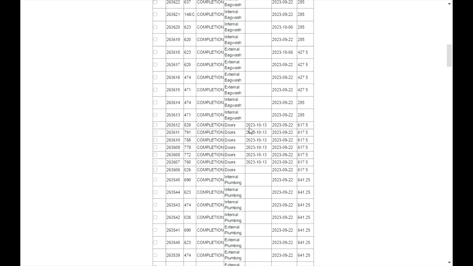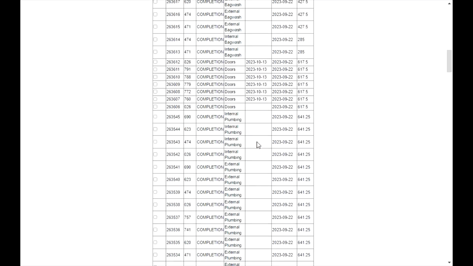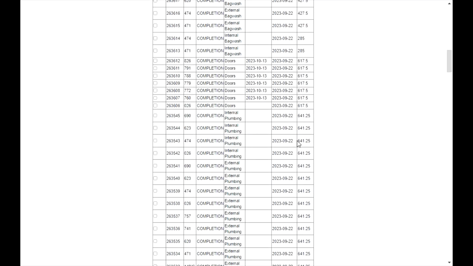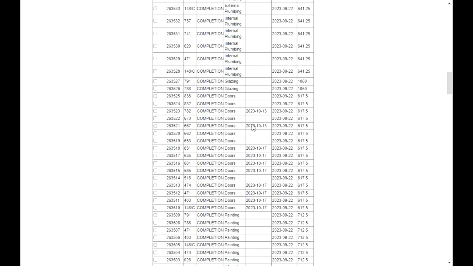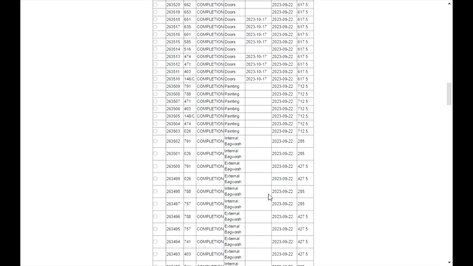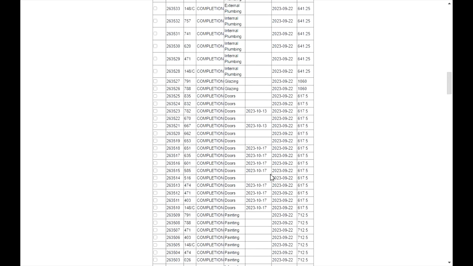So he can now send out his foreman to go and inspect those. These dates probably wouldn't be there because I'm using examples that have already been completed, but normally they wouldn't be completed. You'll see the dates change from when I tested before to today's date where I entered these few.